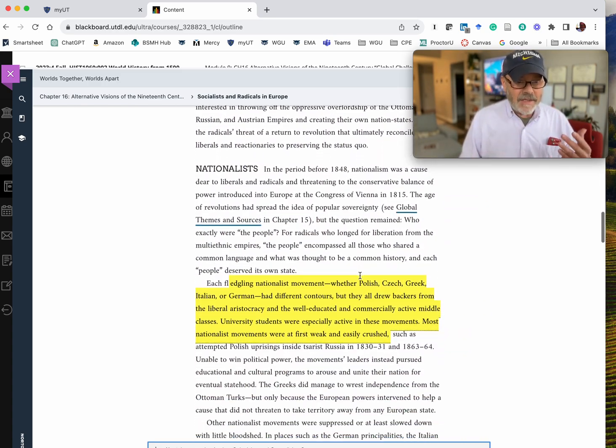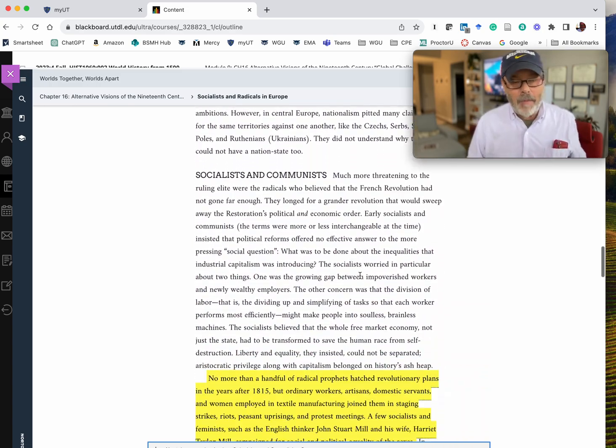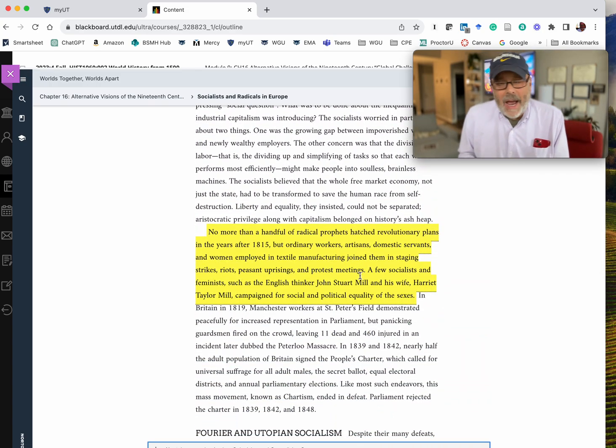And as we get into this, we're going to start to read about a couple of people. I think you know what communism and socialism are, but how did the founding of that all come about? It's all a reaction to industrialization, this idea that there are haves and have-nots. And there are visionaries like Karl Marx, John Stuart Mill and Charles Fourier who are saying, hey, this industrial world is screwed up. The guys that own the factories have all the power. The workers aren't taken care of. And that's the rise of this utopian idea that all of us should be equal. We should all work for equal pay. All the pieces of the puzzle should fit together and everything should be wonderful.